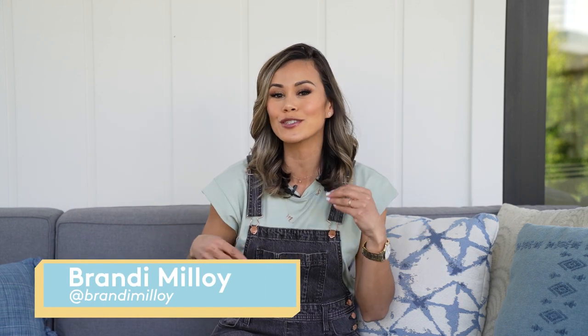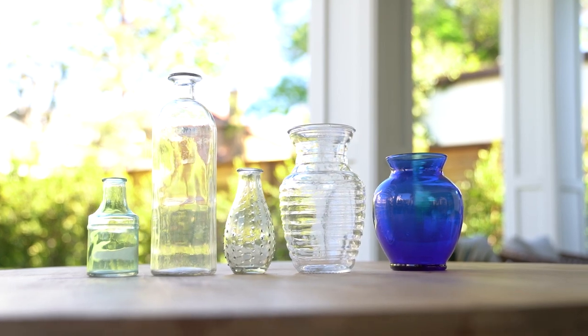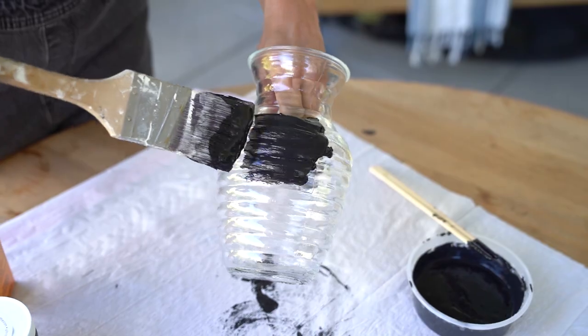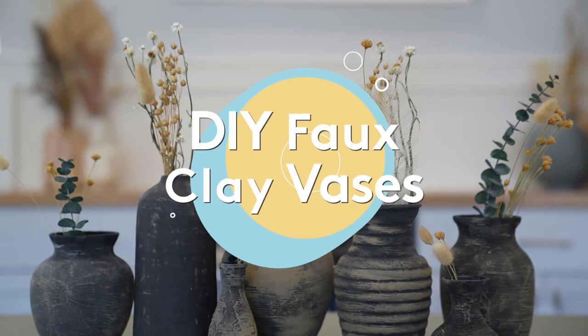$300 for a vase? Are you kidding me? Hey, it's Brandy, and I love interior design. I get so inspired by cool spaces and redecorating my home. So when I saw these trending, really cool antique ceramic pots, I was like, I need to have those in my home. Well, the price tag starts at like $300 for these one-of-a-kind pots. That's not in my budget at all. So I'm going to show you how to DIY some not-so-cute vases you already have, or maybe some that you picked up at the thrift store, and transform them into these beautiful ceramic pots for a couple bucks. Let's get into it.